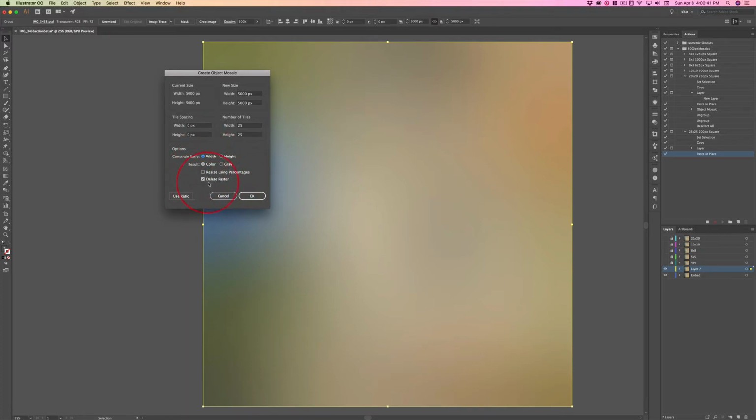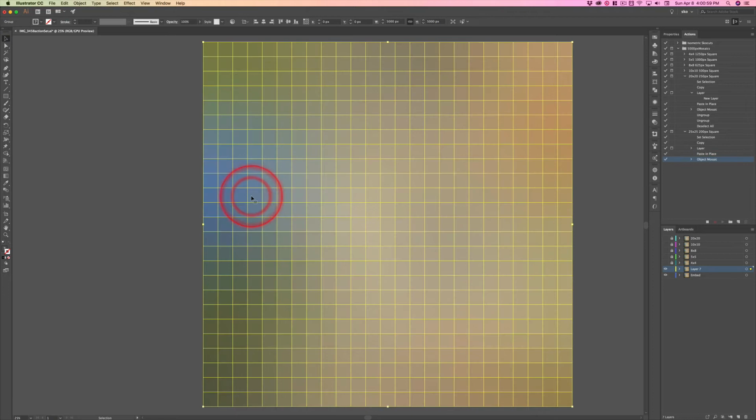Just fine. Make sure Delete Raster is on so that you get rid of the raster image on this layer, because we still have our original embed down here, the original image. Let's just get rid of the raster that we duplicated. Click OK. And then after that, we have ungroup twice.